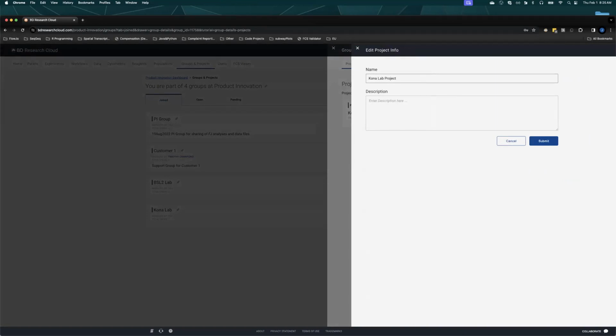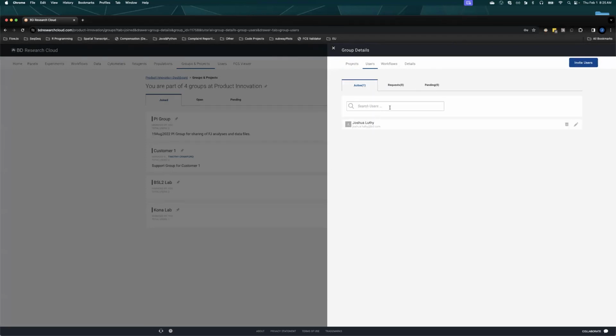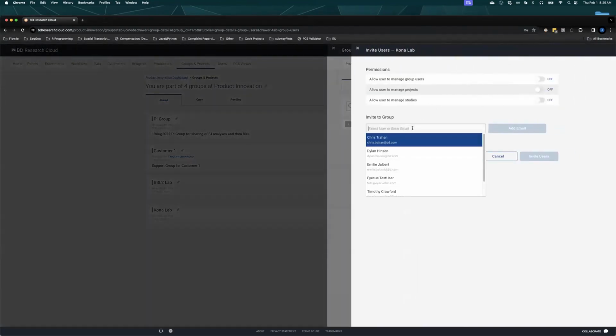If you wanted to rename your project, you could do that here, and then give it any kind of description. We're still in this group details, so if you wanted to add anybody to your group, we could invite someone else.